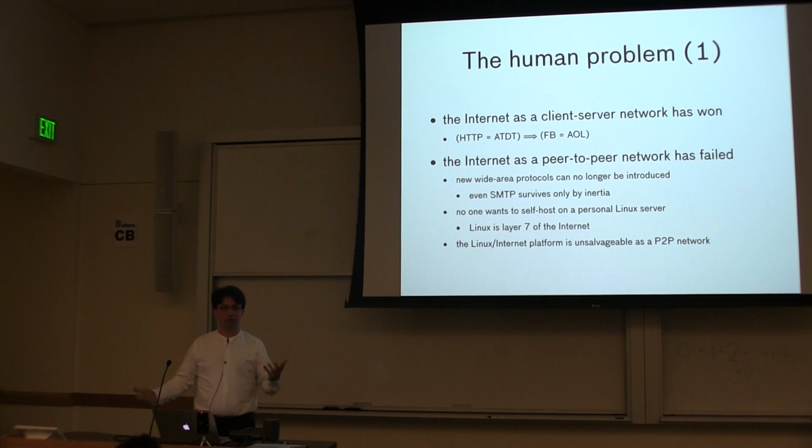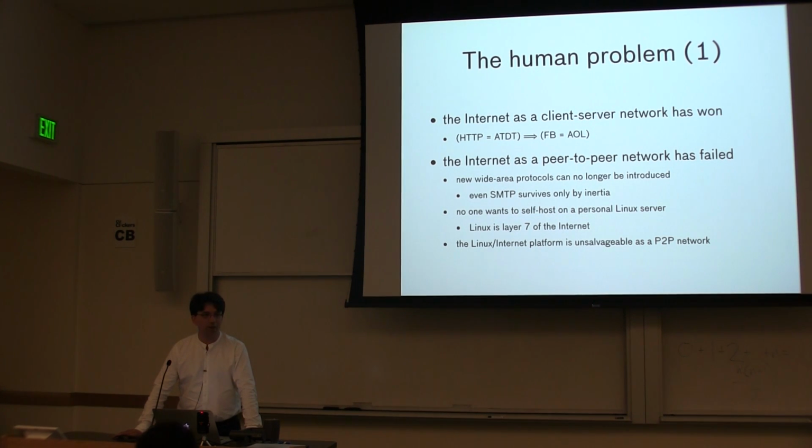Well, you can't introduce a new wide area protocol on the internet today. You can barely keep SMTP alive. These systems were designed in the 70s. The same thing goes for Linux, which is, in a sense, layer 7 of the internet. It's the application layer. If you're on the internet, you're either a Unix box or you're pretending to be a Unix box. I can't really say to my mother, hey, you should go out and get an AWS box and put all your data on that and apt-get install something. That's just never going to fly.